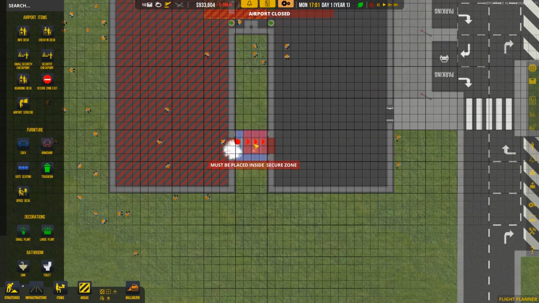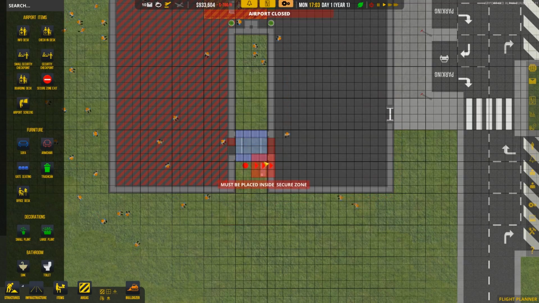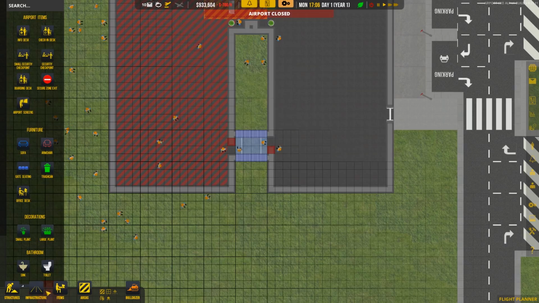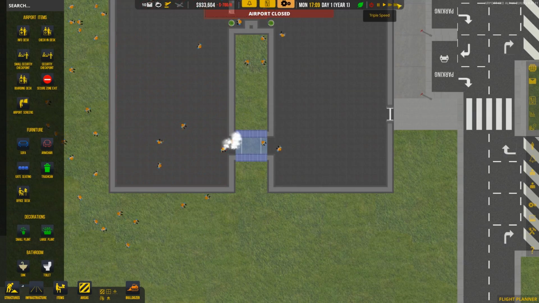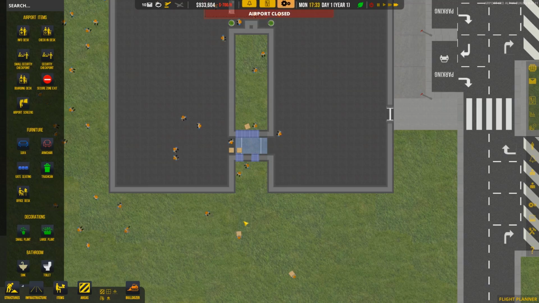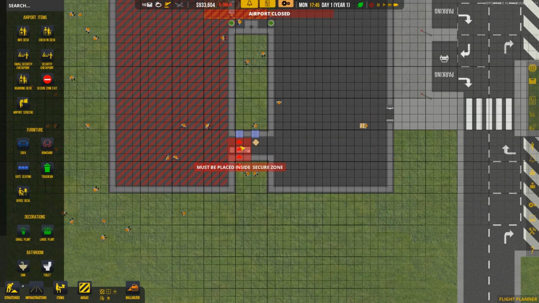Why is this 3 wide? If you're going to make me place foundations that are 4 wide, let me place a thing that's 4 wide. No matter. Right, let's. Come on, fellas. Look, I don't necessarily want to go at maximum speed all the time. So if you chaps wouldn't mind shaking a leg, that would be jolly beneficial. Security checkpoint. It's not going to fit in here.